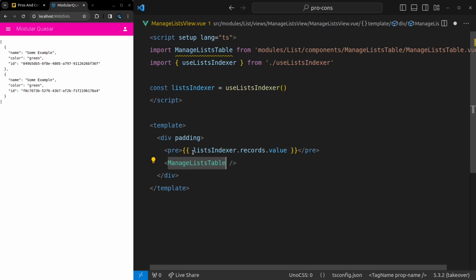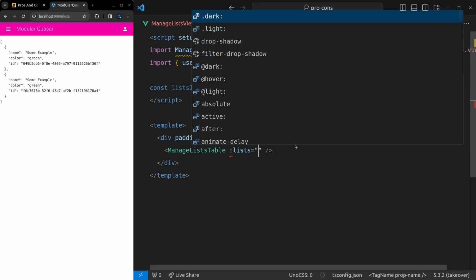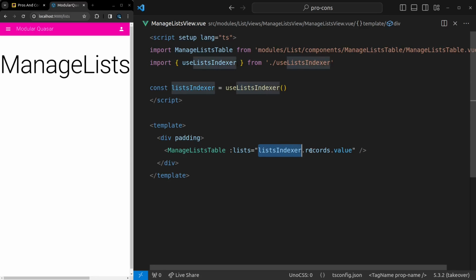The next thing we do is be very methodical about this, and we make sure as we build this, we're in control. And I'll show you what I mean by that. We're going to cut the thing that I had in the pre tag, and we're going to send through here lists, and that's equal to everything we got from the list indexer, list indexer records.value. Now, we're going to have to use TypeScript for the lists, and therefore I'm going to hover over this. This is a very easy way to see what the type is. So I can see here it is a list array. So I can now do a copy on that.